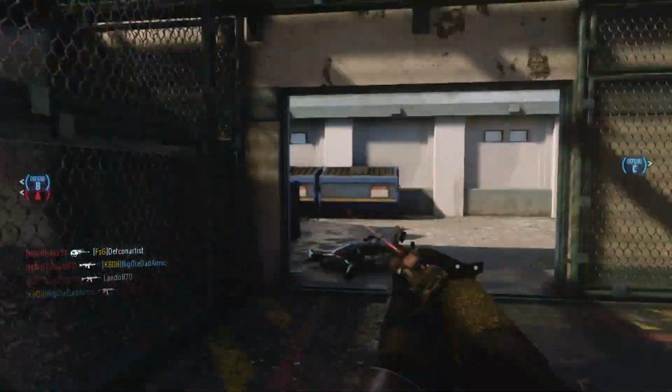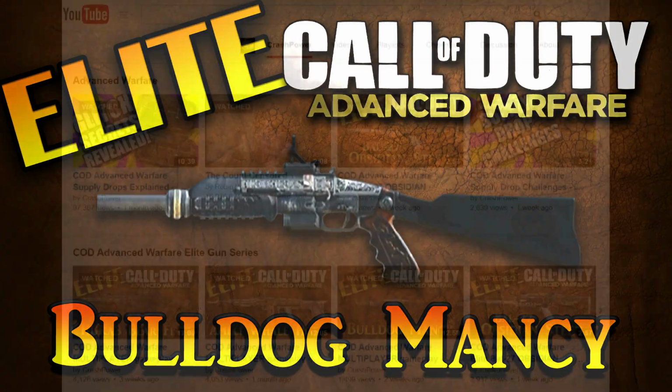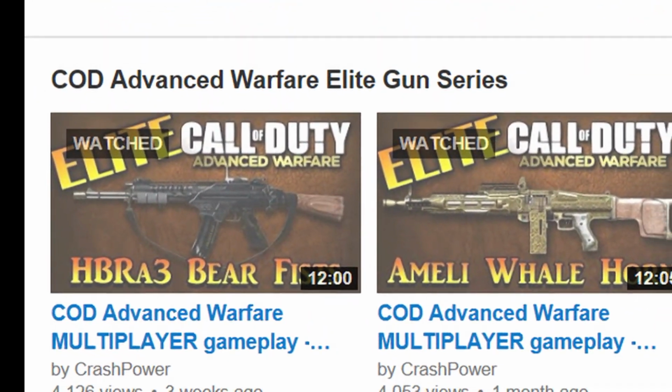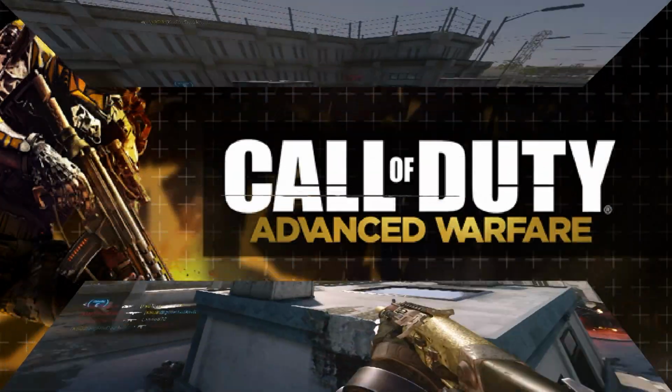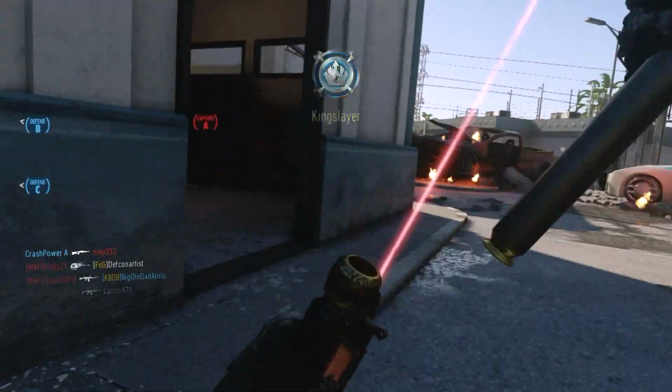If you're interested in seeing the other Elite variant of the Bulldog called Mancy, I've put the entire Elite Weapon series into its own playlist you can find on my channel page. Be sure to check back soon for the next installment of my Elite Weapon series, which includes 2 Elite submachine guns, the MP11 Squeaker, the SN6 Money, and the Assault Rifle AK-12 RIP.